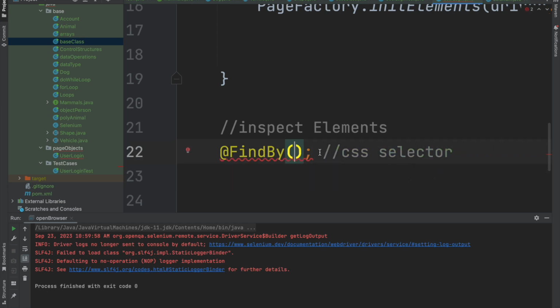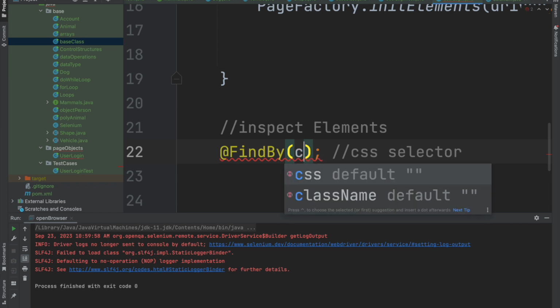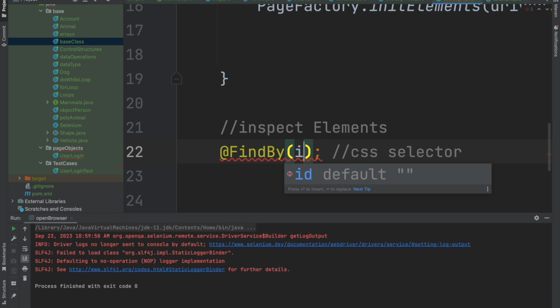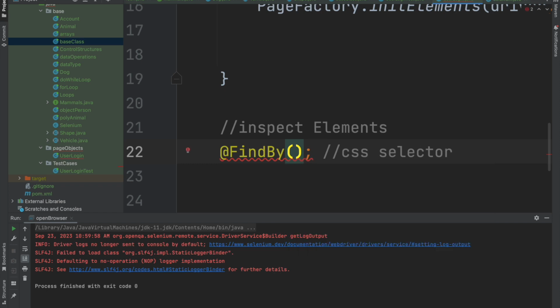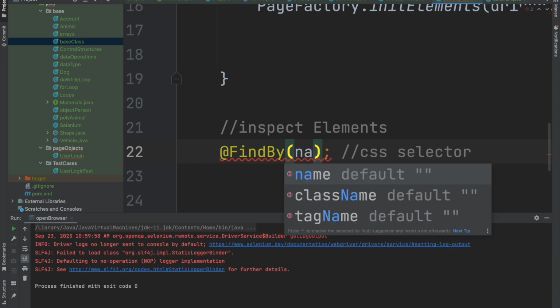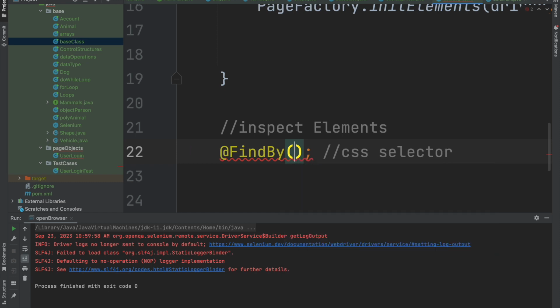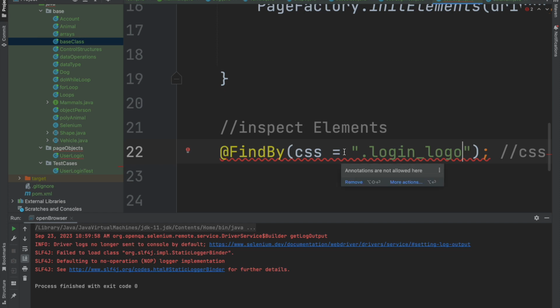Find by CSS. If you say CSS, it will come down. If you say ID, it will bring options. If you say name, it will bring it out. If you say tag name, it will bring it out. So find by CSS, when you enter it, then you can put it straight up like this. Yeah, that should be correct. So I have find by CSS, which is this.